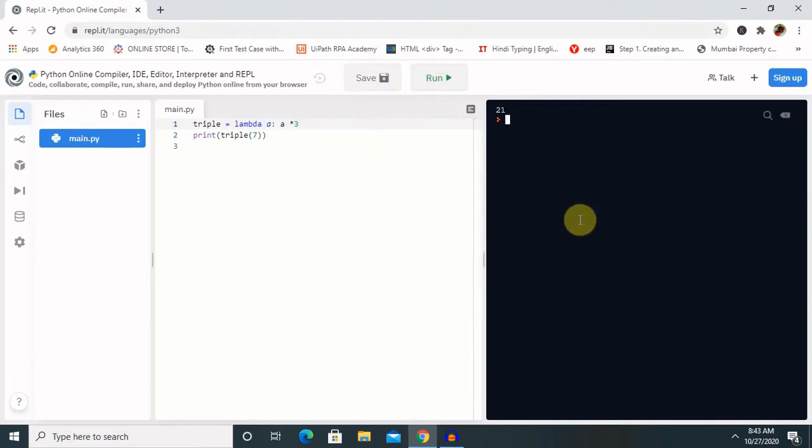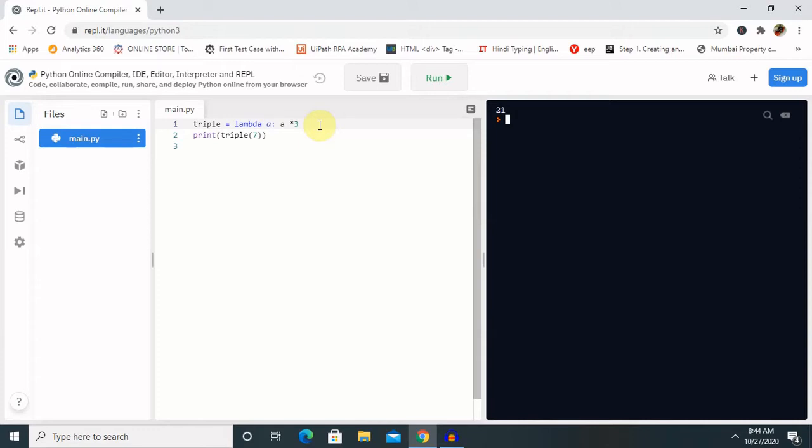This way, it is very easy to declare a function as and when required in our process. In this statement, the lambda function runs from lambda to here. This is the expression where we have declared the lambda function, where a is the argument and a into 3 is the expression that gets evaluated and returned as output. This function has no name. It returns a function object which is assigned to the identifier triple.